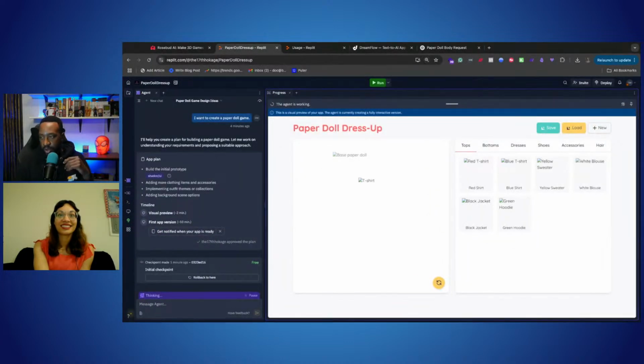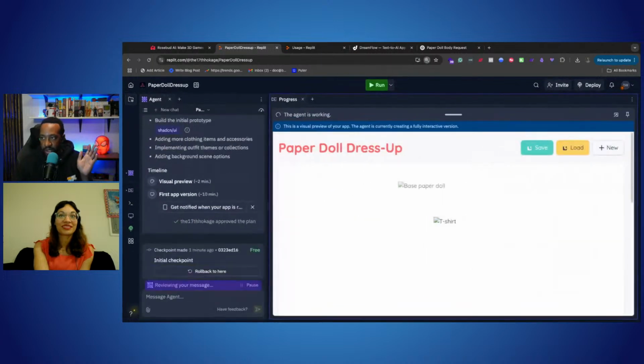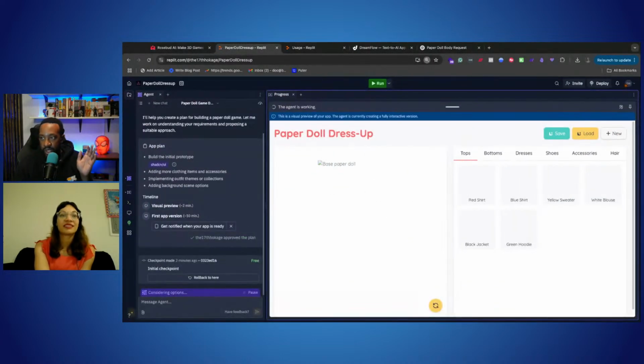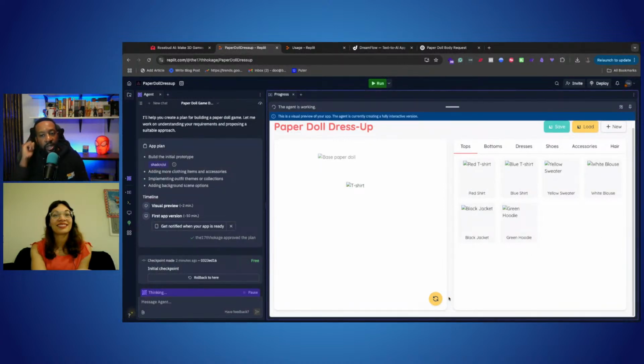Okay, cool. So it was trying to do mobile optimized, it would change it. I'm always checking how it would change as we're changing it right there. This would be desktop. So left side, it would be more of the paper doll. Then you would have the right side where you're adding things. We'll see what happens. Still thinking.